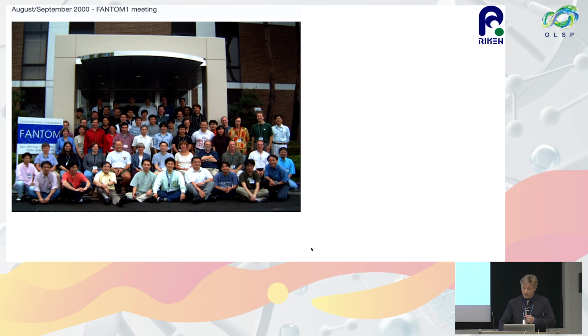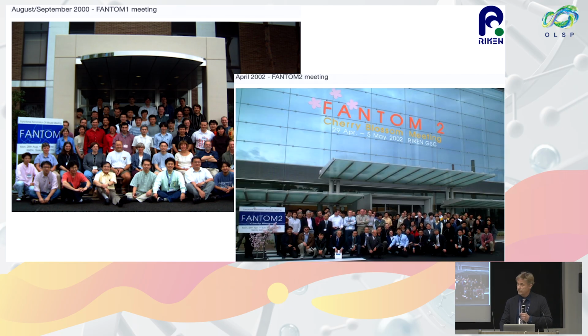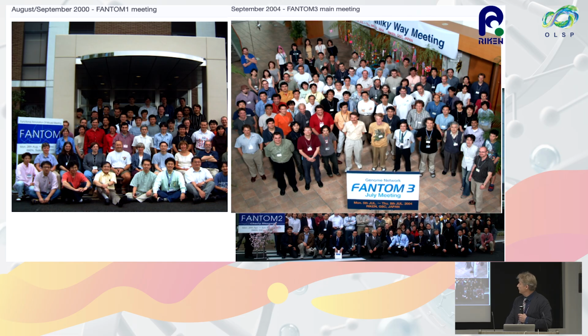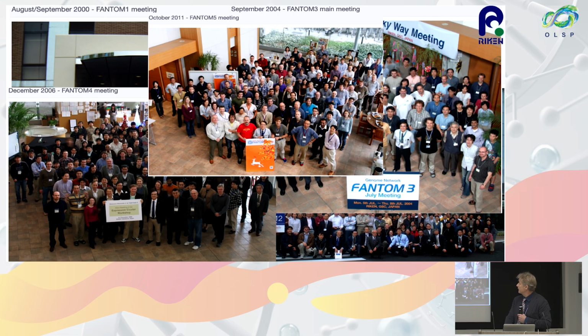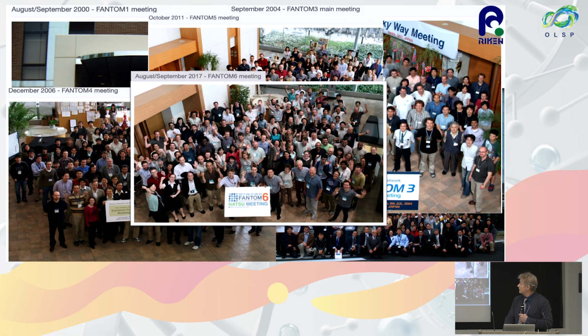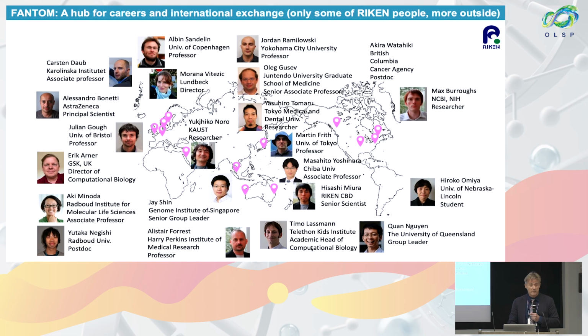And this is a little picture of the FANTOM from the year 2000 in Tsukuba in summer, those 2 weeks where everybody came to Japan for the first time. FANTOM 2, FANTOM 3, 4 and 5, 6, and still going on. But what is also very important is that for many people that were at RIKEN at that time, it was very important for their career.